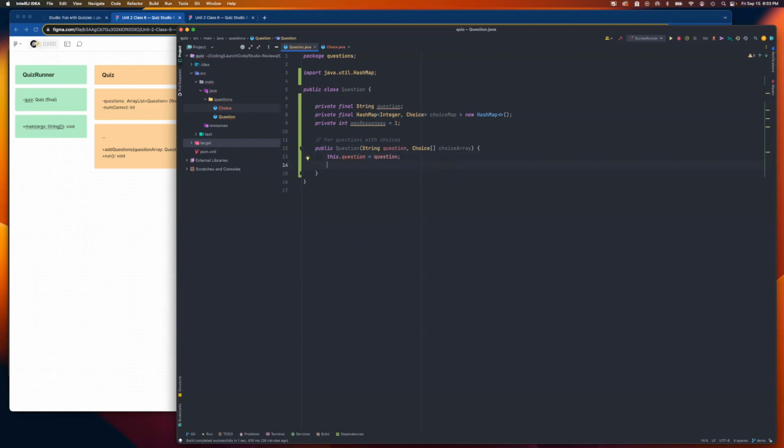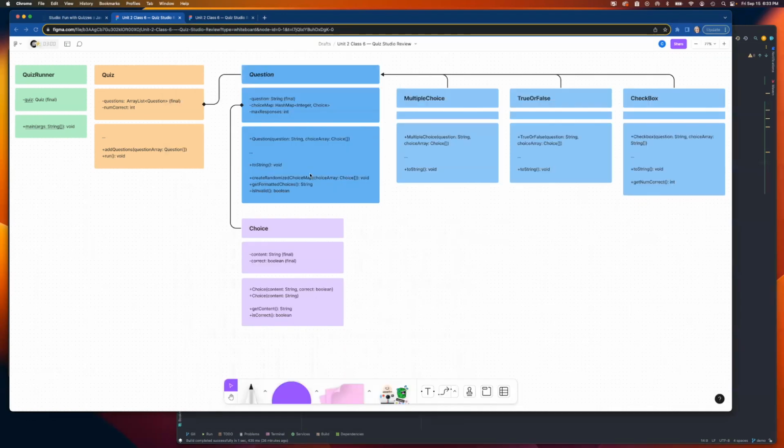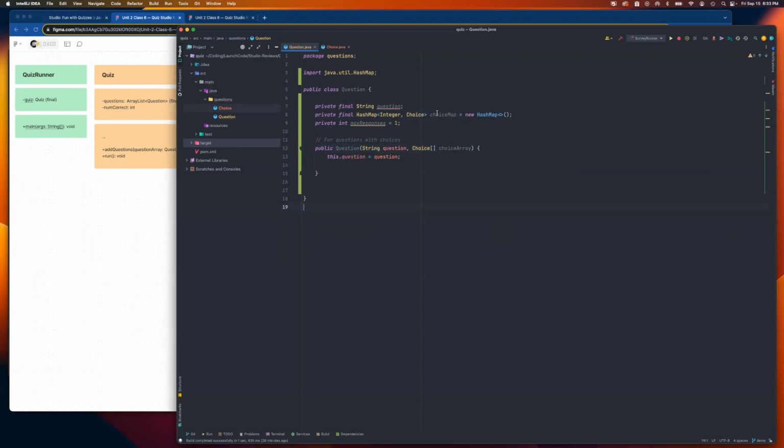But then for the choice array, we're going to need to develop our create randomized choice map instance method here in order to do that and make sure that they're all placed from this array into the map. Okay, so we'll do that in a minute. We're going to come back to that.